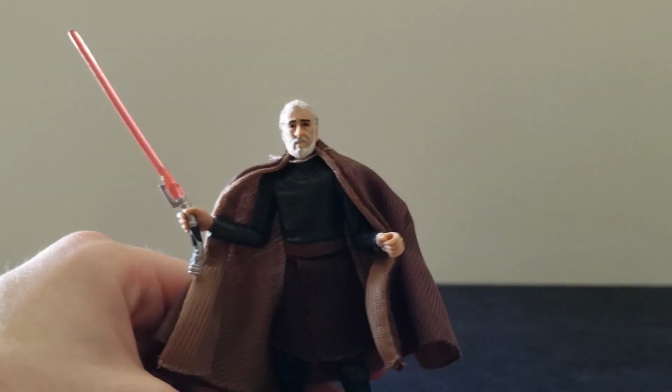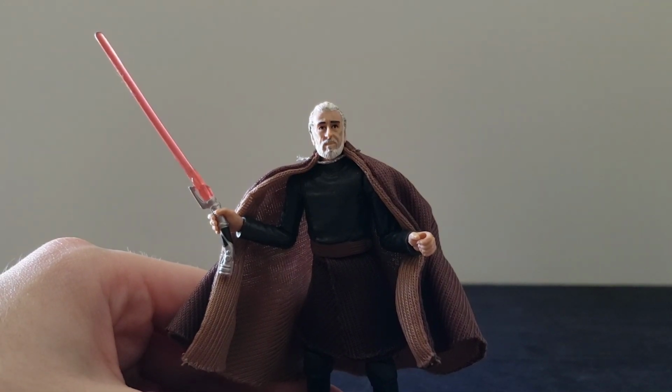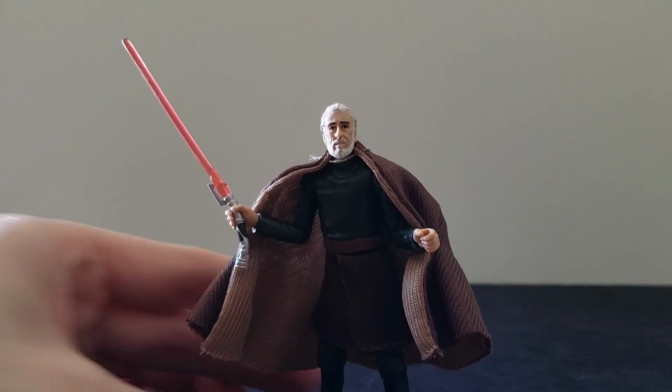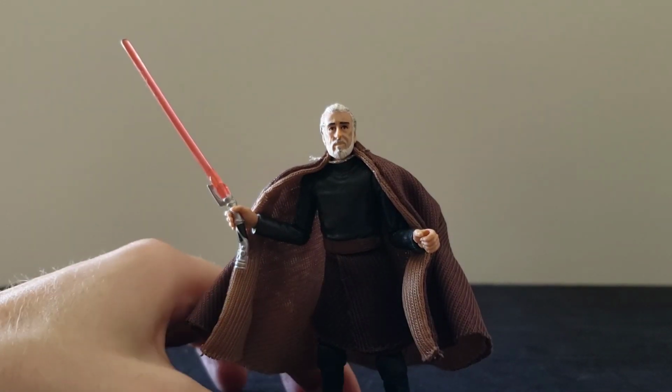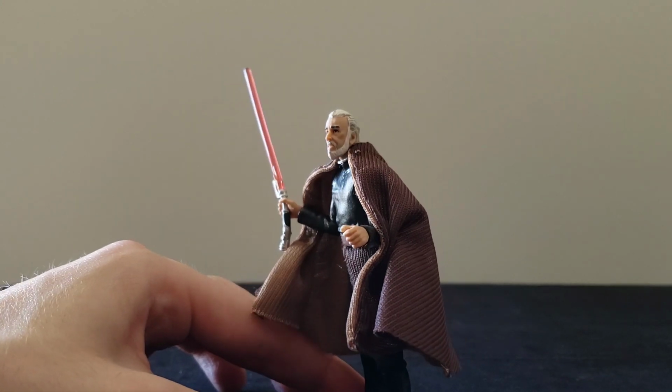I will mention I did get this action figure loose on eBay around 2019, I think, and I only paid like $30 for him, which is not a bad deal at all. Dooku here is definitely the more affordable action figure between the two.